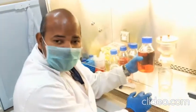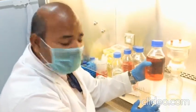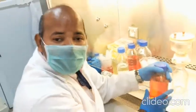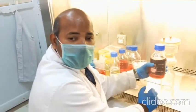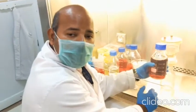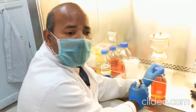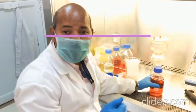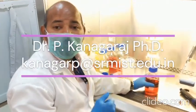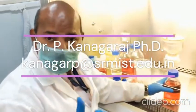Now this media is ready to use for cell culture. We are going to use it for ovarian cancer cells, pancreatic cancer cells, and breast cancer cells. Depending on the type of cells required, you can change the type of media. As I mentioned, you can use different kinds of media — for example, Minimum Essential Medium, Dulbecco's Modified Eagle Medium, DMEM F12 — different combinations of nutrients are required for different types of cultures. That is why you can choose whatever media is recommended for the cells you are culturing. I think this video will help you understand how to prepare the media. If you have any clarification, please let me know — I am very happy to help. I would like to get your feedback. Thank you very much.